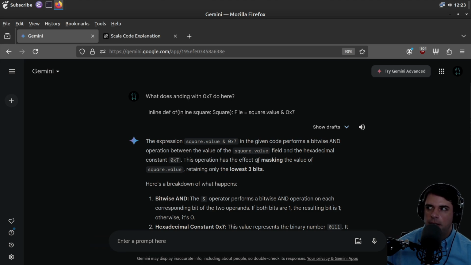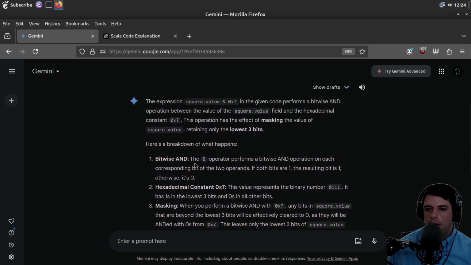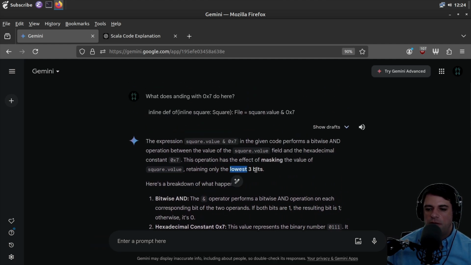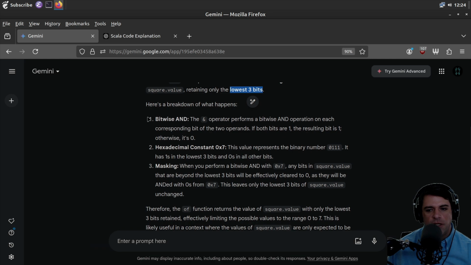So I guess the lowest 3 bits. Okay. And so the lowest 3 bits must contain the file. And then maybe the next 3 bits contain the rank.